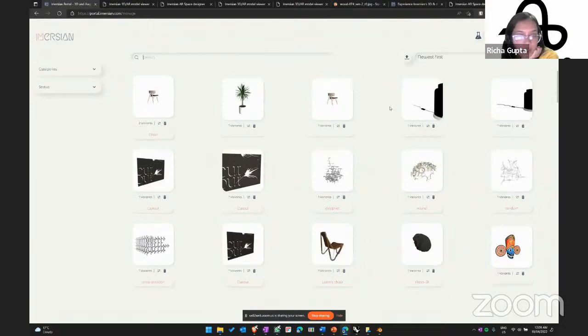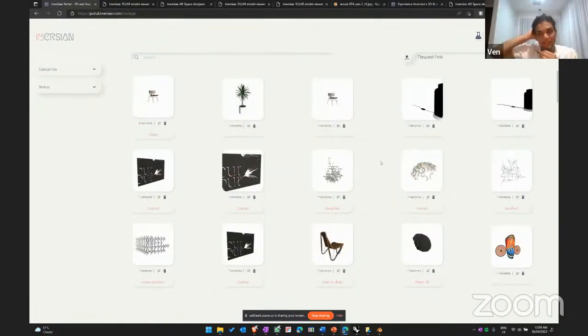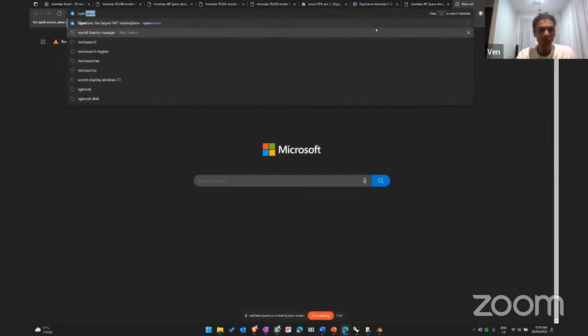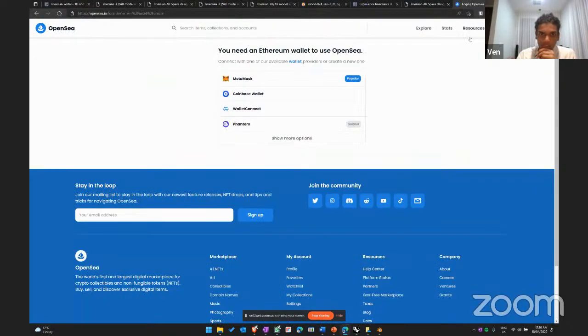So, do we have NFT integrations at the moment in Imersian? I think this is a very valid question to ask, right? Because NFTs are essentially what? They're JPEGs, right? JPEG is a way of representing two-dimensional images. GLTF or GLB files are a way of representing three-dimensional images. Now, at the moment, it really depends on the marketplace, right? So if you're going to OpenSea, for example, I do know that I can click on create. MetaMask.